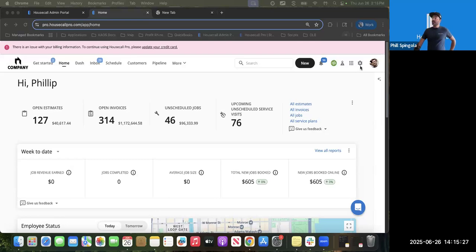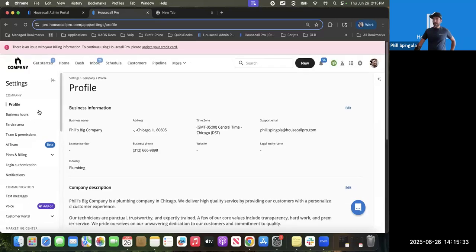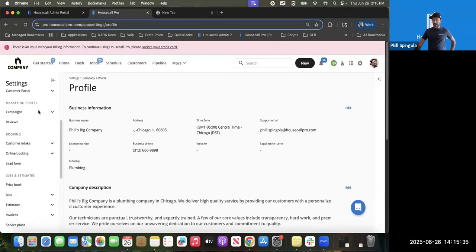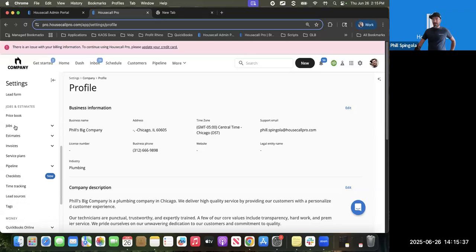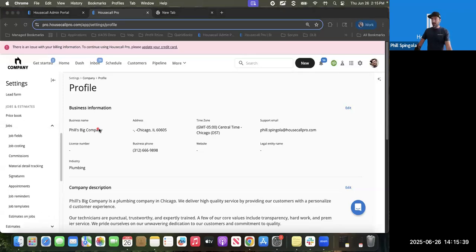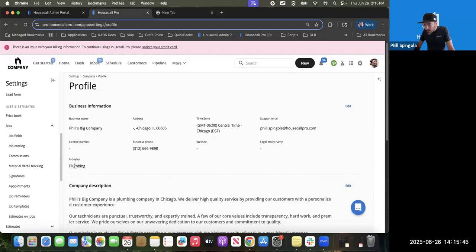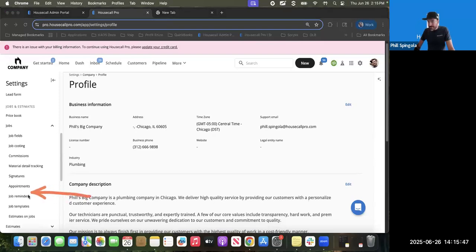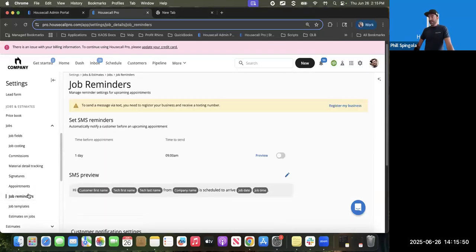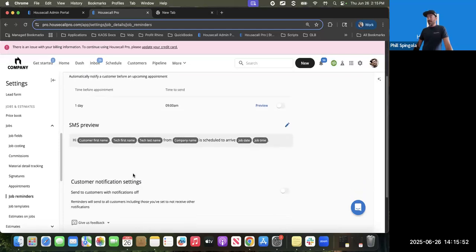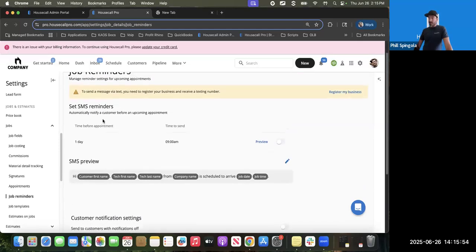If we go to our account settings and scroll down, there is going to be the option for jobs, and within jobs there is the section for job reminders. Right here, this is where you can start setting up those reminders.